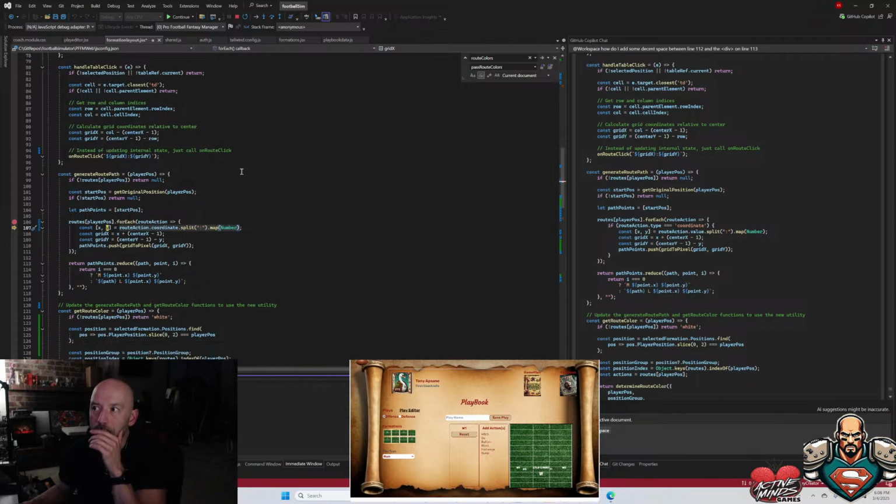Get route path. Okay, so the thing is, I don't think that's going to work either. It's coming back as undefined, even though it's there. Route action dot type. See, it's not loading anything.